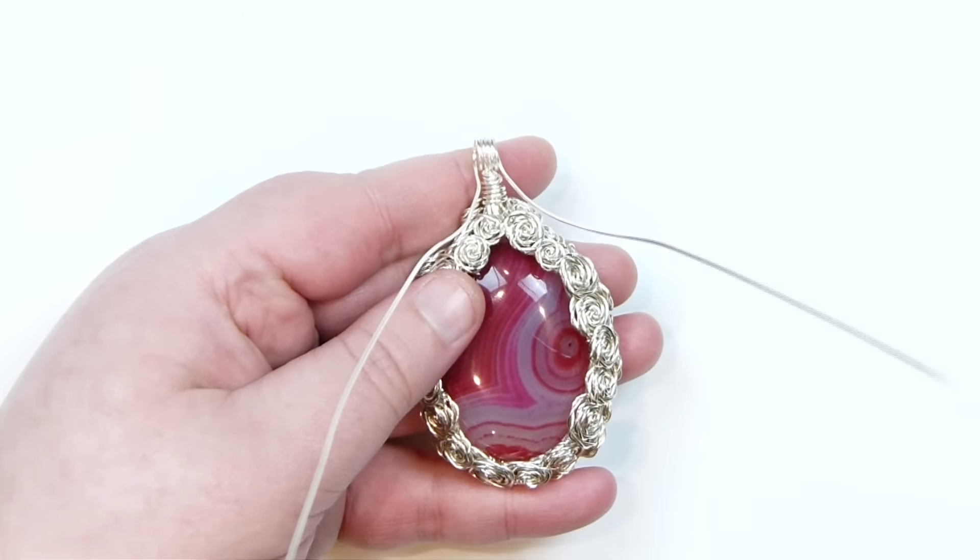Hello there everyone. Today I want to show you how to make this wire frame cabochon with a rose on the front of it - so it can look like this, and this is the one I'm going to show you how to make today. For this one I used a nice dark gemstone cabochon behind it, so it works perfectly for uniform color cabochons. I've also done a different one previously using a rose quartz cabochon, so you can see the different looks you can get just by using different materials - they'll never come out looking exactly the same, which is always nice.